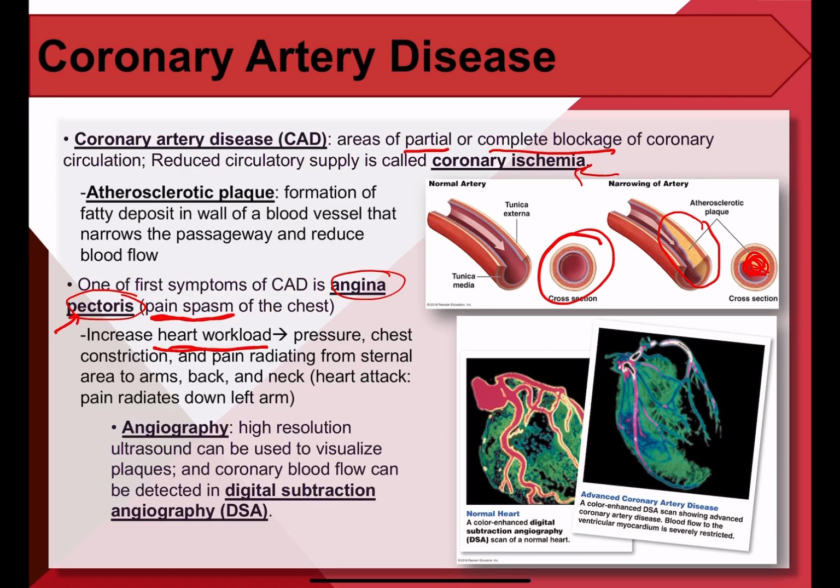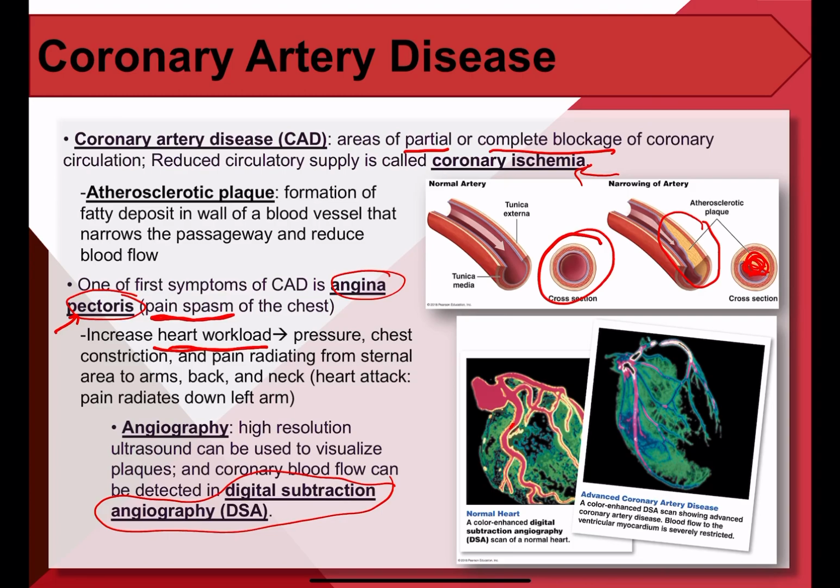And angiography is a high-resolution ultrasound method that allows us to visualize blood flow within the blood vessels to see whether a blockage exists. Specifically, digital subtraction angiography is what is commonly used as a clinical procedure for detecting coronary blood flow, so that we can see whether there are specific plaques within the coronary arteries blocking blood flow. Nowadays, there's also CT angiography and MRA as well. MRA stands for magnetic resonance angiography, which has to do with the MRI method. So those are also used for looking for plaques within the heart.